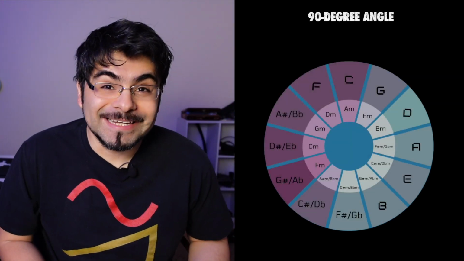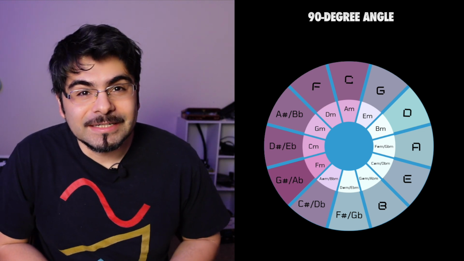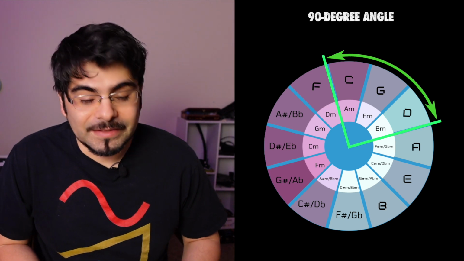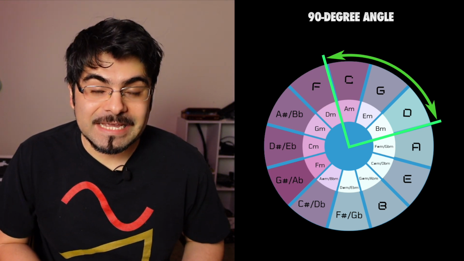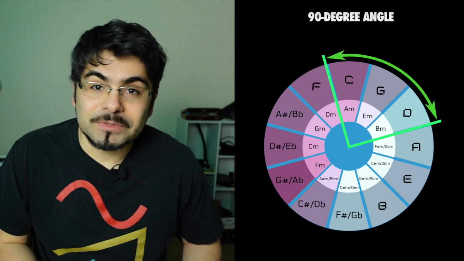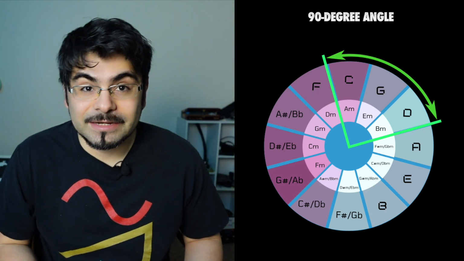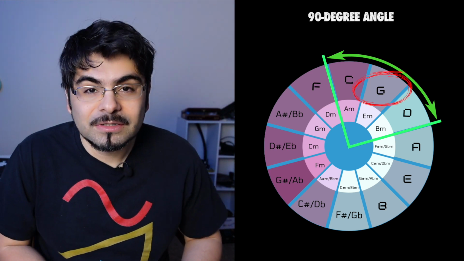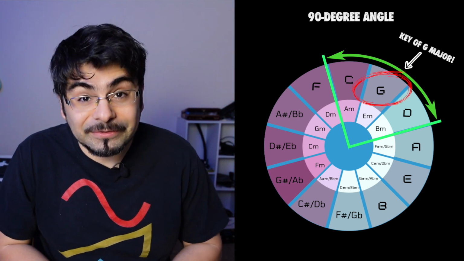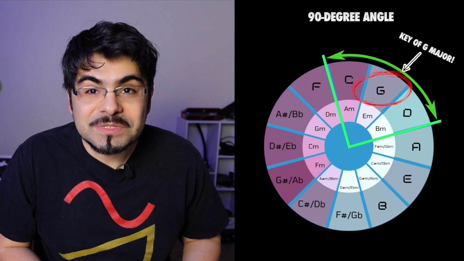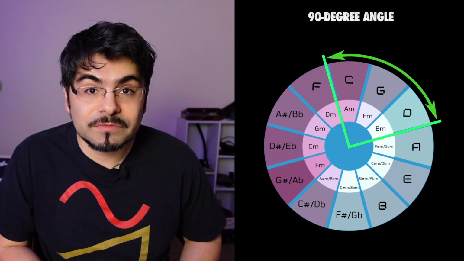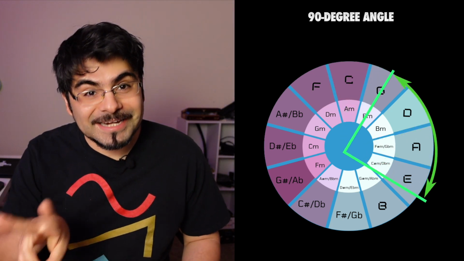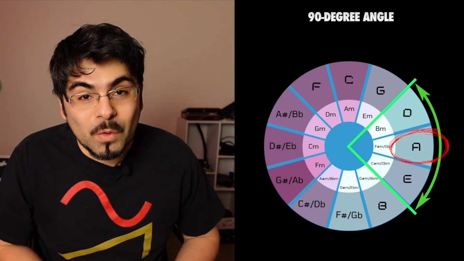Alright, the first one's called the 90-degree angle method. This is a method you want to use to create progressions that use chords from the same key. If we draw a 90-degree angle in the circle, we can see a collection of 3 major chords and 3 minor chords. The major chord in the middle of the area that we are highlighting determines the key that we're in. So for example, if you want to write something in the key of A major, all you need to do is move the 90-degree dial and place the A chord in the middle of it.